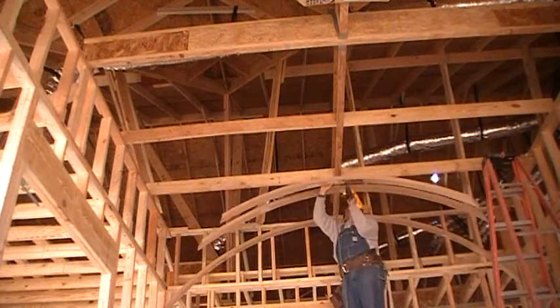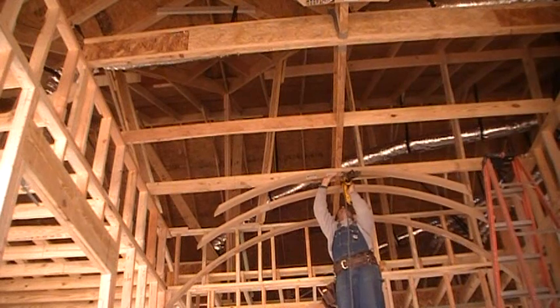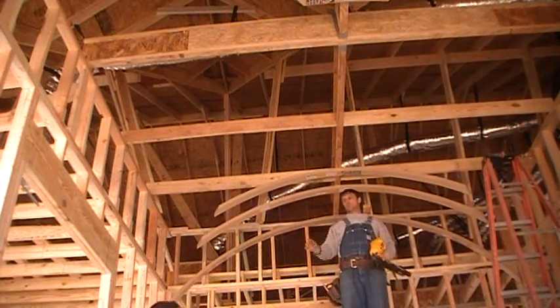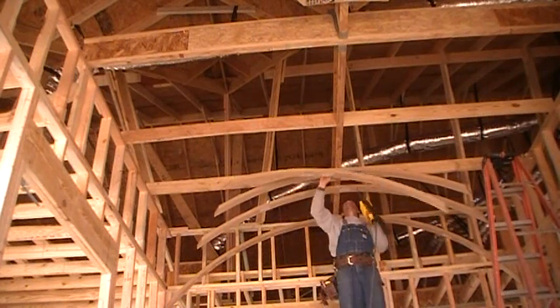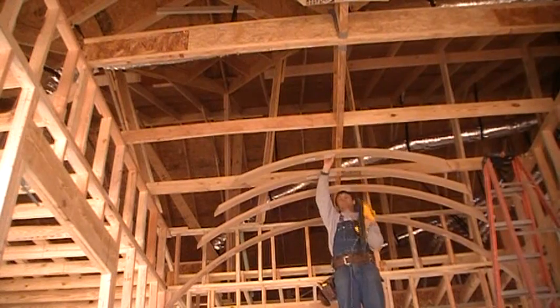Darryl Shields — this is actually his first growing vault with Archways and Ceilings. In fact, he's actually never framed one out of plywood 2x4s either. After seeing this method, he said he wouldn't do it any other way — this is just too easy not to. So he just tacks it right on in. Once he completes one side, he's going to flip over and get onto the other side.